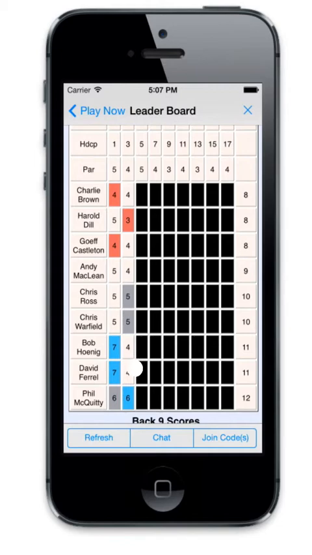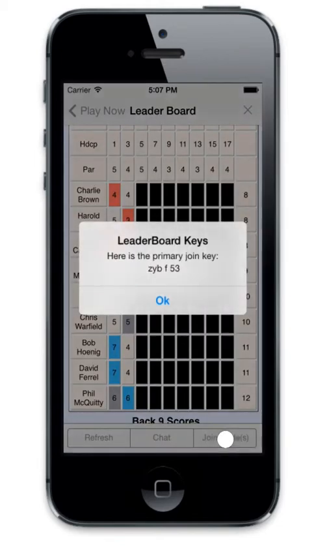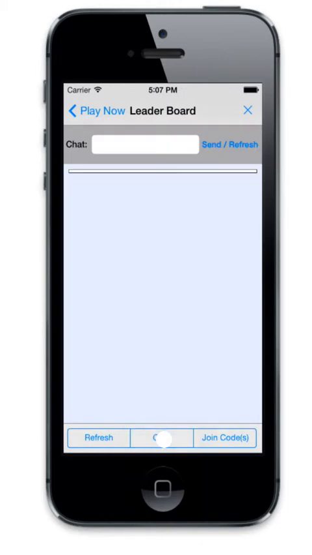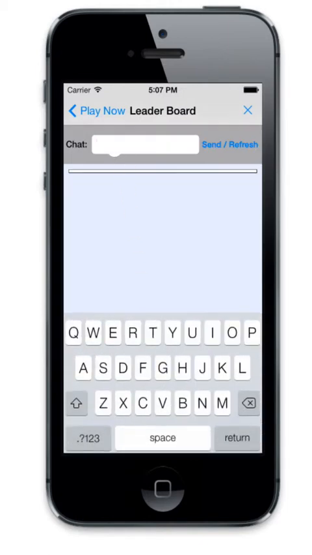Now, if you forget the join code or someone yells to you, hey, what is it? You can always access it here and yell that code to them or send them a screenshot, whatever. But you can also chat here and say, did you chip in on number 1?